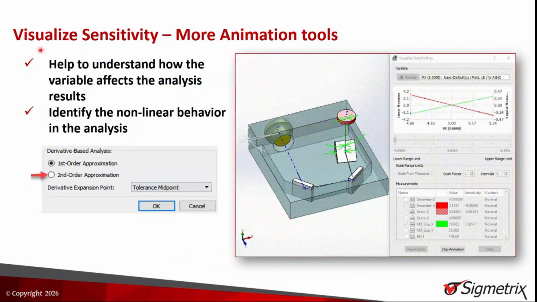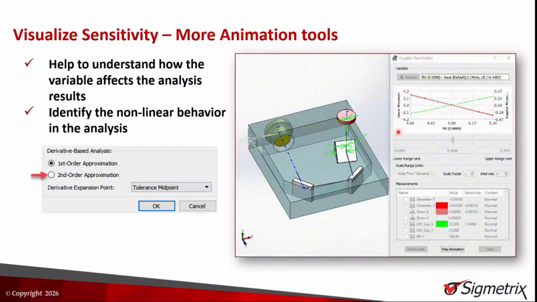And one of the important things users want to see, if we want to do 3D tolerance analysis, is sensitivity, because we need to study which dimension or tolerance will affect the result we want to achieve higher quality.